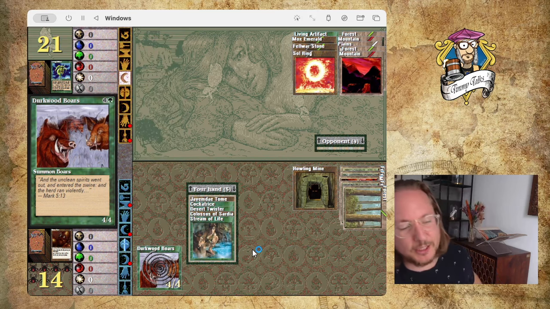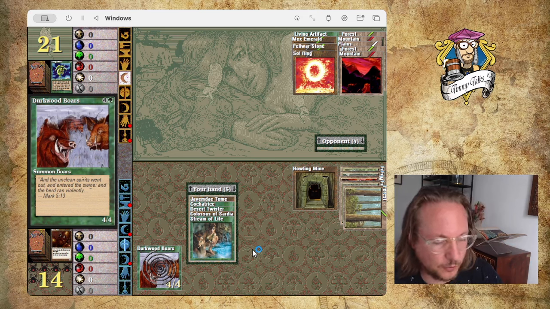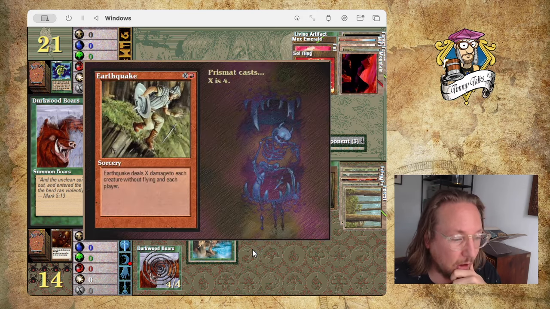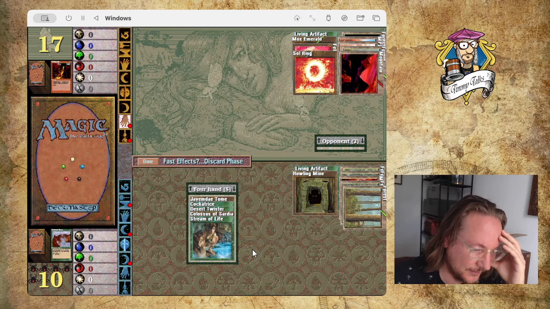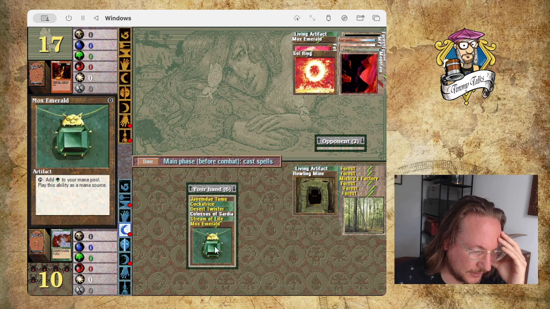I'm just really worried to play against this deck because he's got all those X spells. He's going to blow me out of the water. I need to gain some life quick. But I want to be able to get some more mana out before I play my Stream of Life, right? Another Living Artifact. Oh, an Earthquake. Are you kidding? Oh, man. I'm getting nervous. I really am.